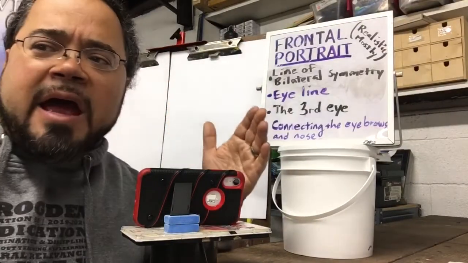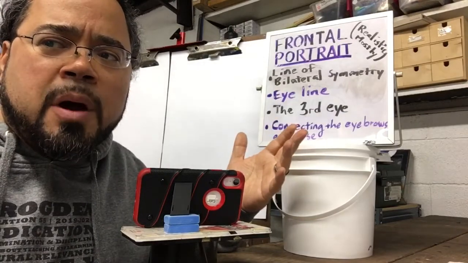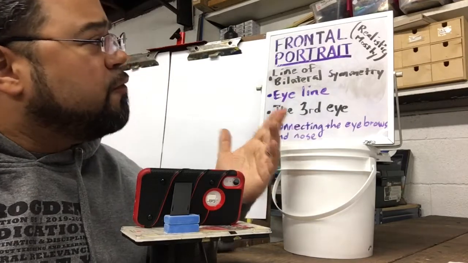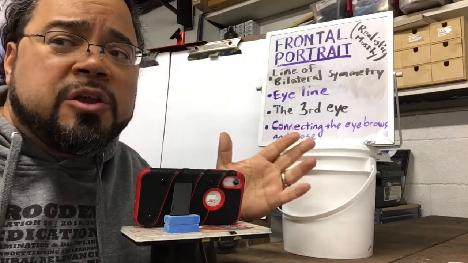What I want to get to in this video is drawing a portrait just from your mind, but using the proportions and drawing it realistically, using a few mathematical rules actually, which I'll show you. Here I have some of the main things that you want to keep in mind when you're drawing a frontal portrait, right? And this is mostly realistic, right?